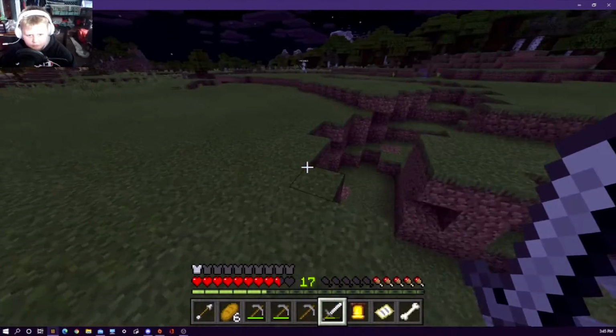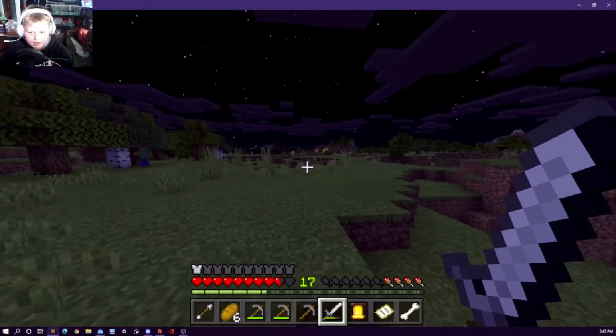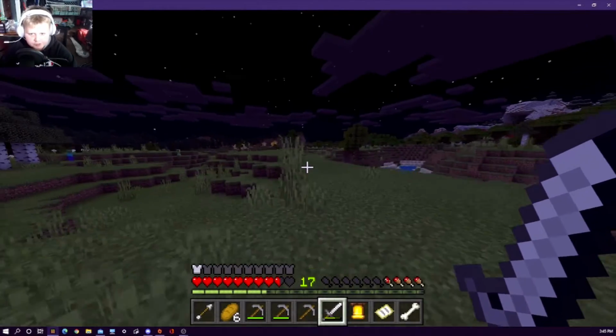Witch up ahead too. And another one. Another skeleton. Got a bone. There's a creeper about to blow up a witch. Village! Where? Right in front of me. I'm sprinting to it.